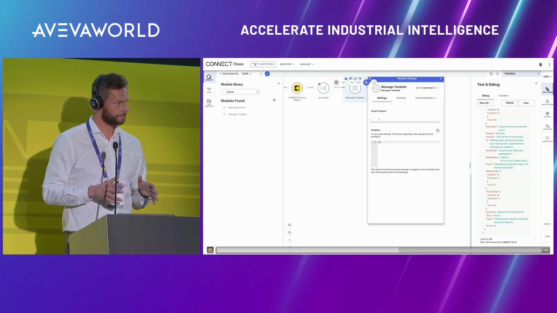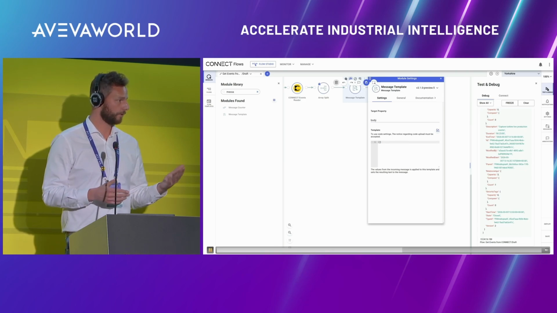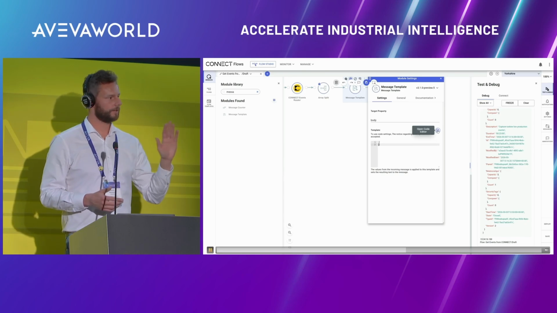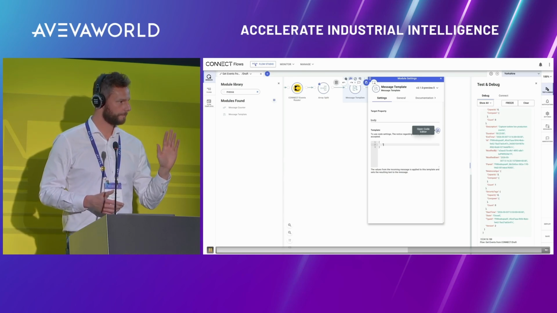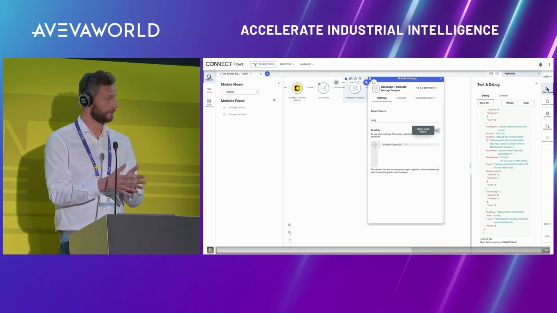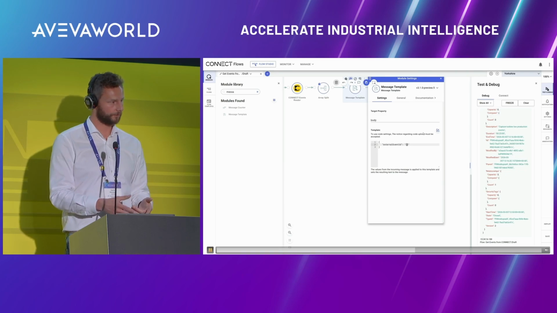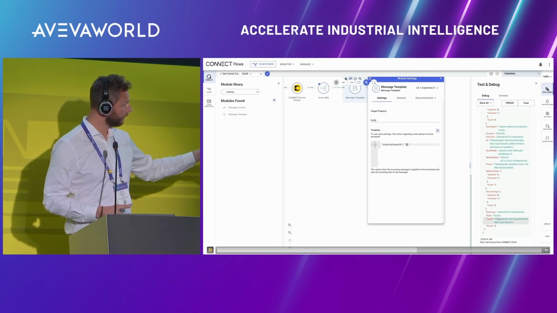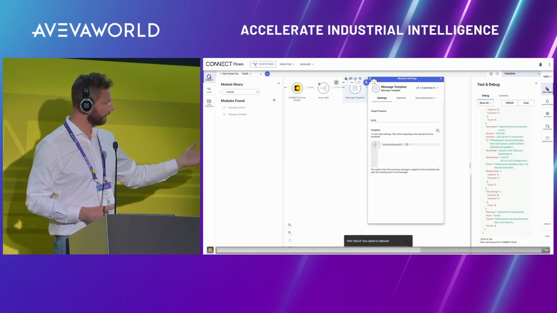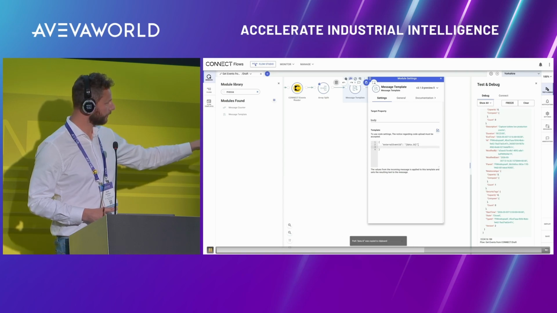Quite simple approach. The message template can be used to introduce a JSON structure with key value pairs. So what we say here is, okay, this is my known target data structure, and I want to map data from an incoming message into that target data structure. So it's a simple mapping in a key value fashion. And when we use these curly brackets, as you see right here, we actually reference data from the incoming message. So it's as simple as that. You have the message template, you click on the property from the debug, and you can pass it in here.